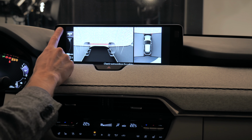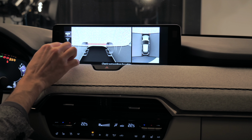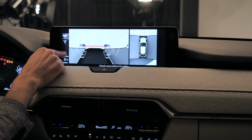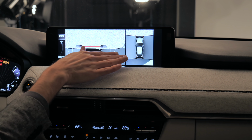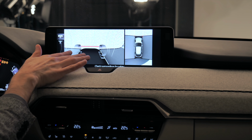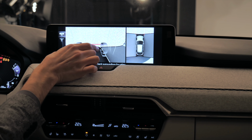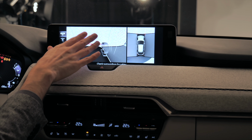You can see this prototype vehicle is not fitted with all cameras yet, but I already wanted to show that to you. Here, this will be the so-called see-through view. It will work front and rear, and we will get you an image from all different cameras, also when the front one is fitted to the vehicle then. And then you can see through the vehicle. We know the system from Range Rover, for example, and you can better see when you're going into a parking lot or something, what's underneath it, and so on and so on.